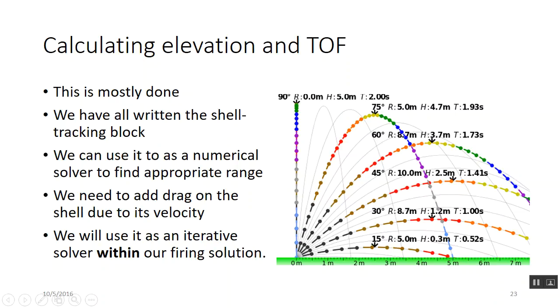So we've already written the shell tracking algorithm. We did that last time. If you stop and think about that, that's implicitly solving a solution, right? Colin, you pointed out, hey, we need to know when this hit. So that was our time of flight. We know when we launched, we know when it hits. We know what the range is because we know what the X and Y positions are at that time. So all we have to do is kind of invert the problem and say, what we actually want is the range we want.